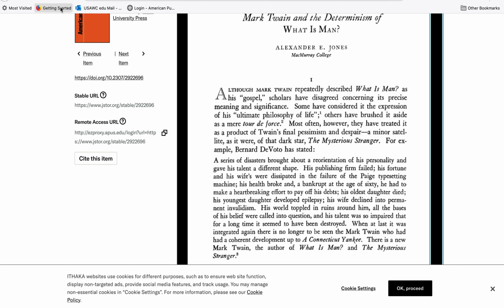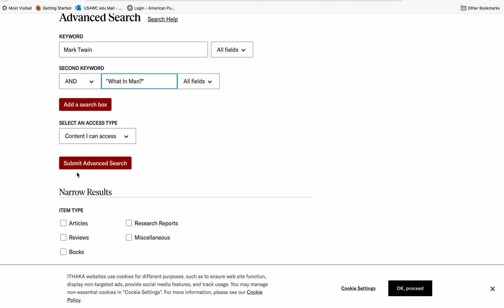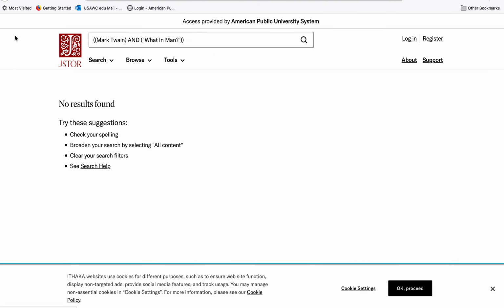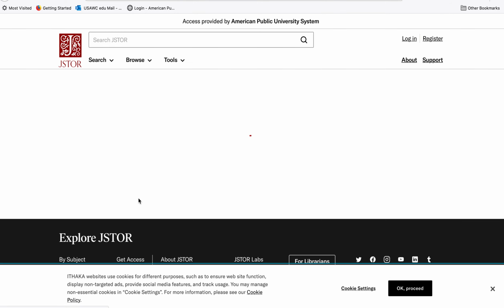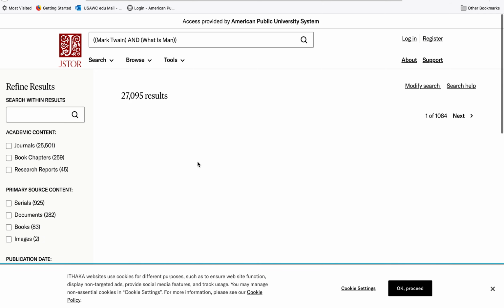All right, let me go. Let's see, Submit Advanced Search. Oh, whoopsies. Let's do Mark Twain and then Submit Advanced Search. I apologize, I had it entered.